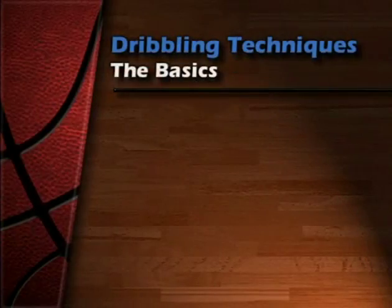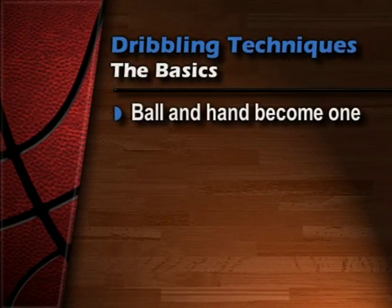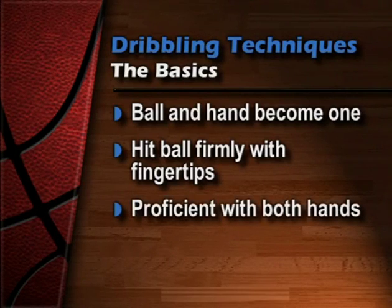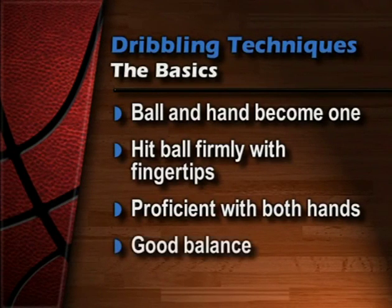It's extremely important to become proficient in your dribbling skills. Let me give you some reasons why. It's important for the ball and the hand to become one. We don't want you to have to look at the ball when you're dribbling. It must be hit firmly so that the ball quickly rebounds back into your fingertips. You need to become one with the ball with either left or right hand. Heads up, hips down, good balance, all fundamentals to good dribbling.